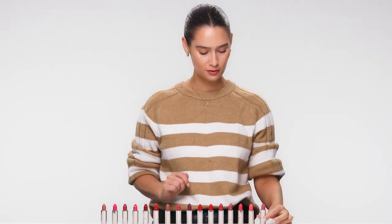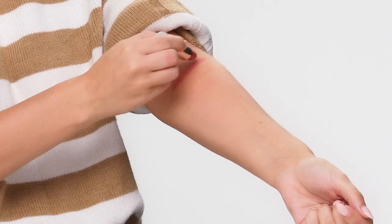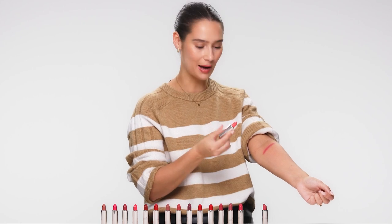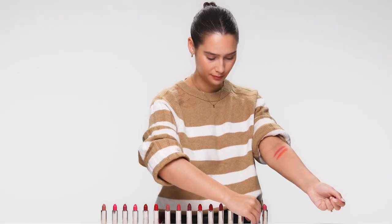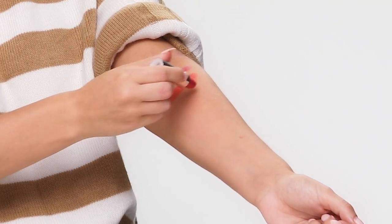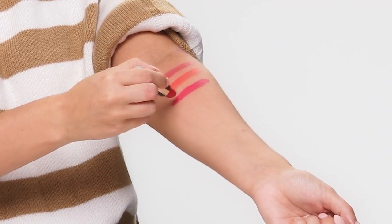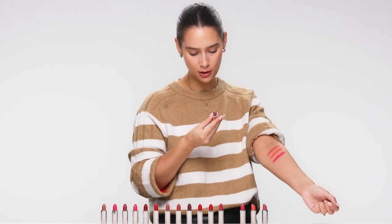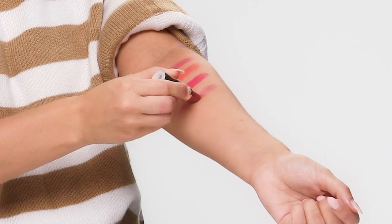The Jolly Rouge lipstick refill comes in 16 shades, so I'm going to swatch them for you. First up we have 705 Soft Berry — this is a gorgeous nude shade. Then we have 711 Papaya, a really rich, vibrant tangerine hue. Next we have 723 Raspberry, a really gorgeous pink which has got this berry quality to it. Then we have 731 Rose Berry — another neutral, more of a purple pink.